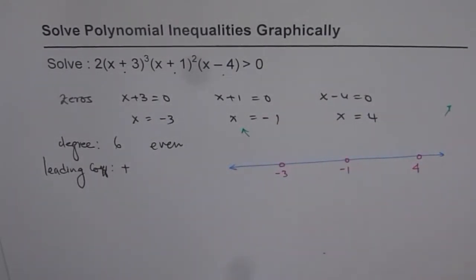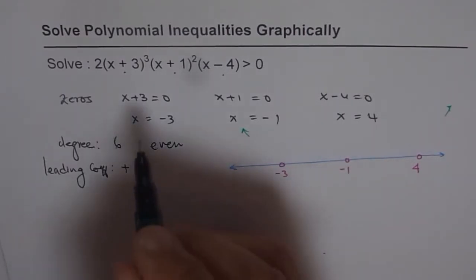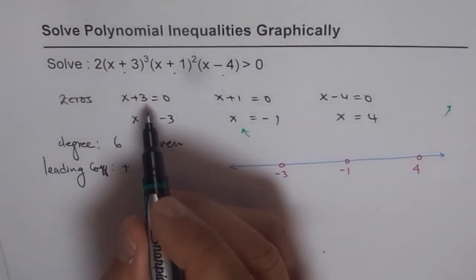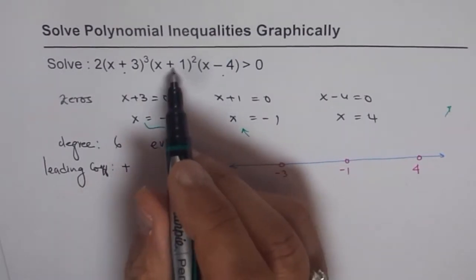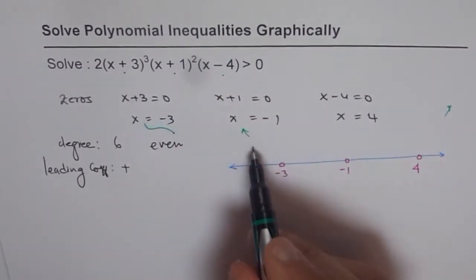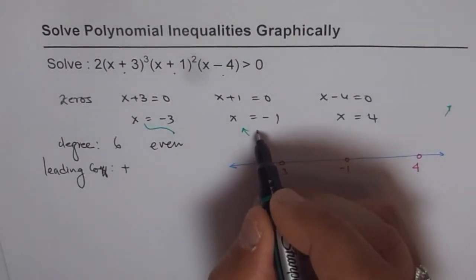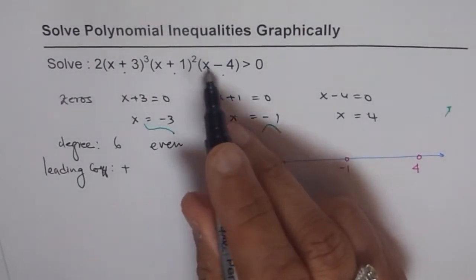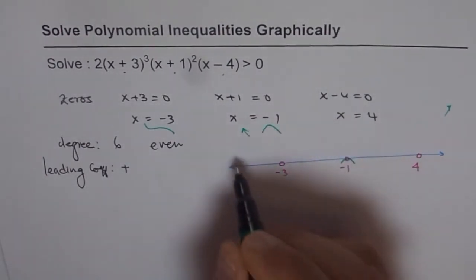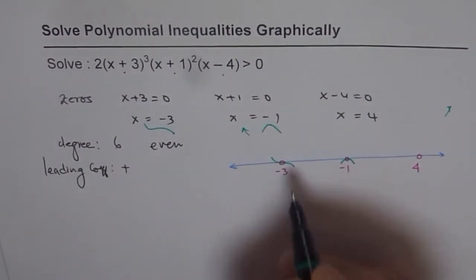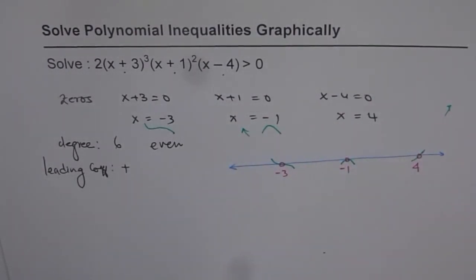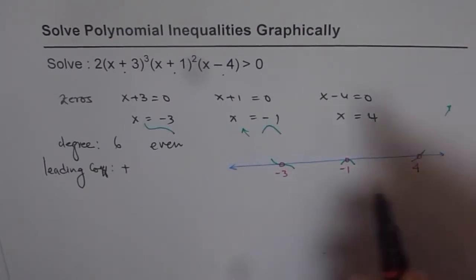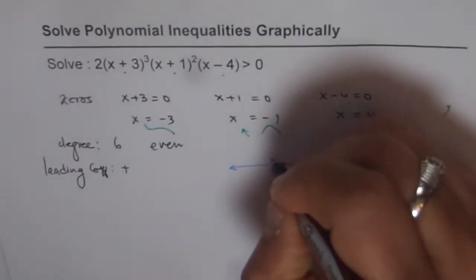Now what you need to do is check the order of your zeros. So this −3 is order 3, so that means this is cubic. So here it will be kind of like this. Do you see? −1 is order 2, so we are going from here going down, so we are below. Since it is order 2, it will turn there. I can show it like a turn here. Starting from there, I have kind of this. And then this is a linear zero. It has to cross as a straight line. So now what we will do is join them. If you join them, you get the graph of the function.